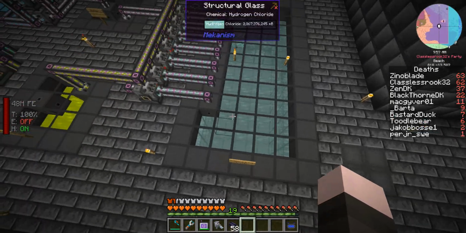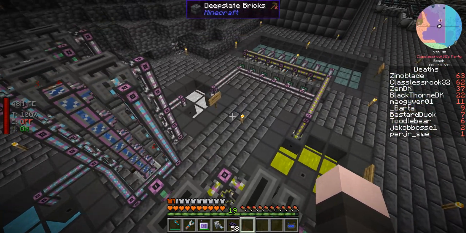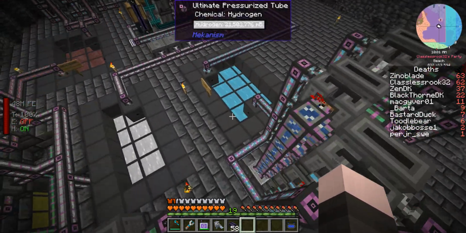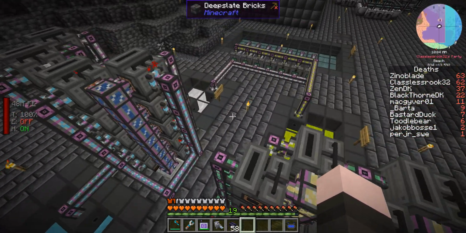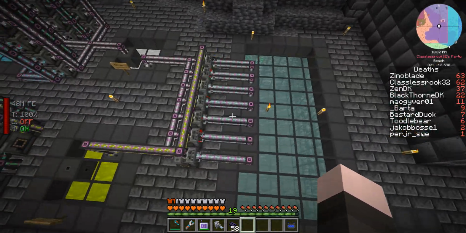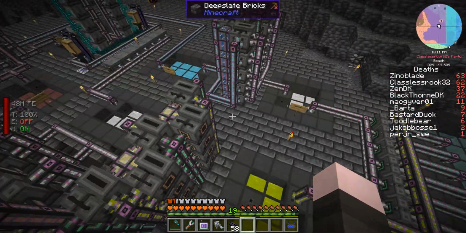So we're going to start with the hydrogen chloride. It's a simpler system than for the sulfuric acid. So it all starts here, where we're producing oxygen and hydrogen. The oxygen we're storing in this tank here for later. And the hydrogen is in here, which we're sending over to these chemical infusers. This area is very loud if you have your sound up a lot.